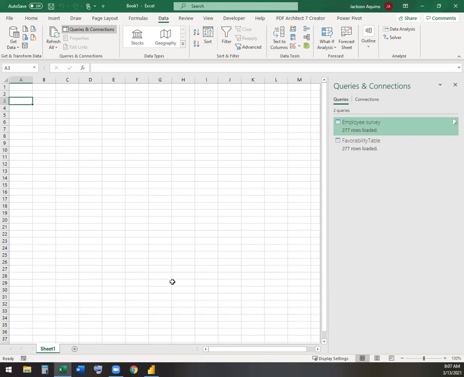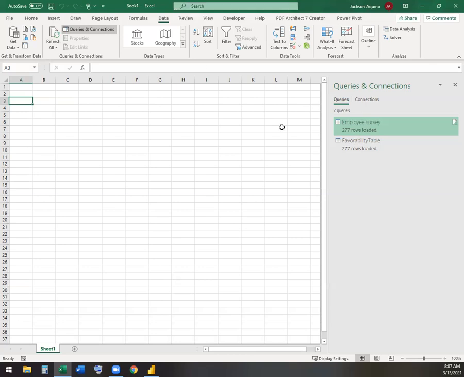So VBA and Excel record everything that you're doing, and they try to make this into lines of code that you can replicate later. So we'll use this to create a DAX measure, and we'll just change the code a little and have VBA make the other measures for us, because we're going to have about 28 measures, one for favorability and one for unfavorability on each of the questions, so that we have all the data available and ready to go in Power BI or Power Pivot.